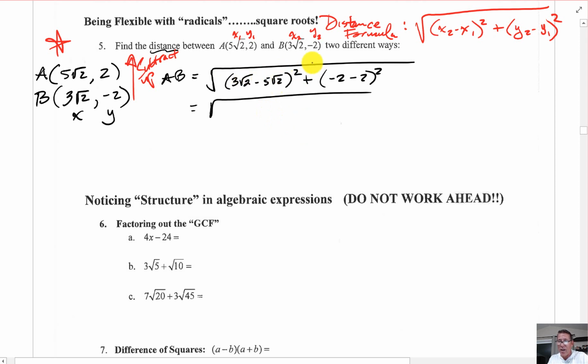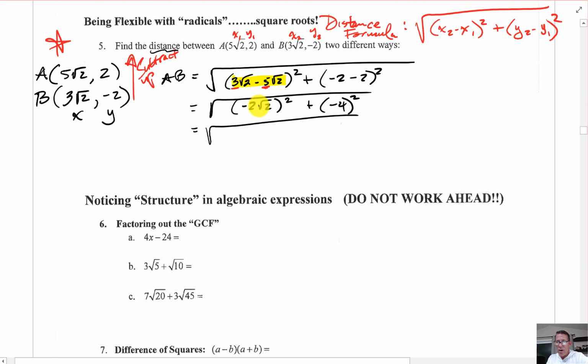So in this case right here inside the root, these are like terms. Why? Because they both involve root 2. It's not like one involves root 2 and the other involves root 3. They both involve root 2, so all you do is subtract the coefficients. I'm talking about this one and this one. 3 minus 5 is negative 2, so you get negative 2 rad 2. Notice I just took a look at the 3 and then the minus 5 gives you negative 2. And you got to square that, of course. And then negative 2 minus 2 is negative 4. That's simple.